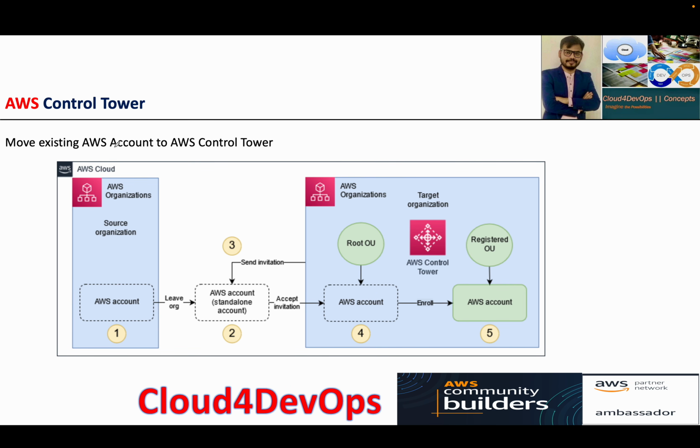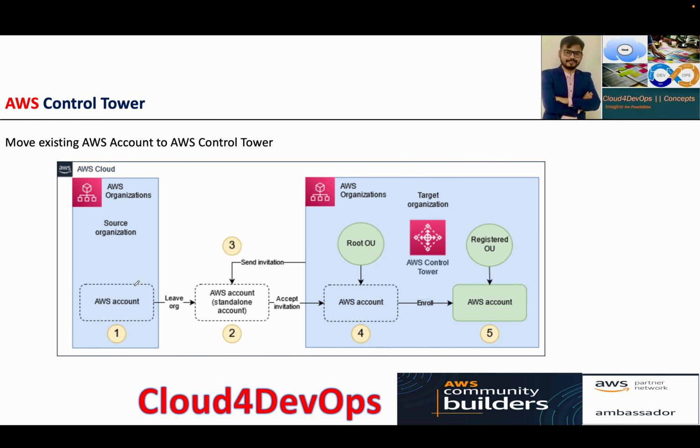Now, most of the companies are following this standard. They already have an organization set up, but they are struggling to manage service control policies, the centralized system, the predefined, pre-configured guardrails. So that's why they are moving towards AWS Control Tower. And if you are doing everything from scratch, then obviously Control Tower is recommended. But moving an existing account, if you have a large enterprise setup of 100 or 200 or 300 member accounts running your workload, then you have to do a detailed analysis while moving the account.